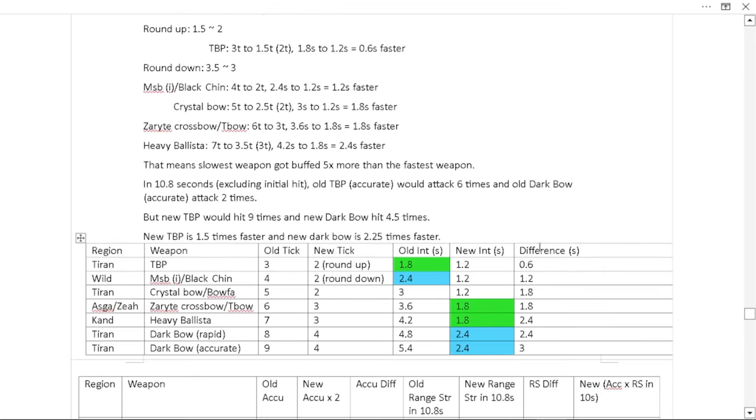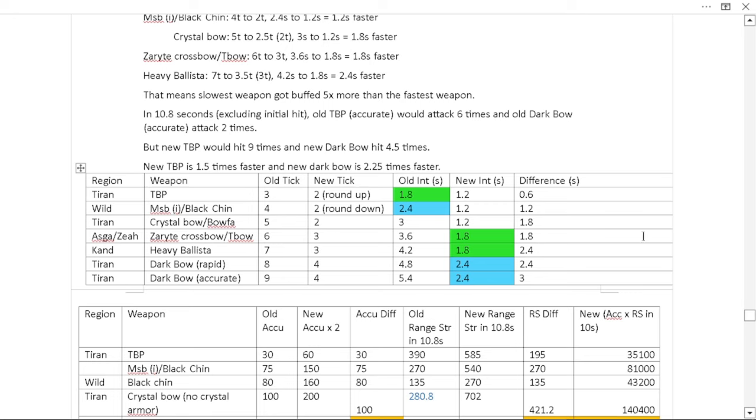If we look at the tables, you can compare the weapons and their old and new ticks and intervals, and the differences in intervals. Dark Bow has gotten faster by 3 seconds and fires as fast as the old MSB, and the buff difference is 5 times more than Toxic Blowpipe.